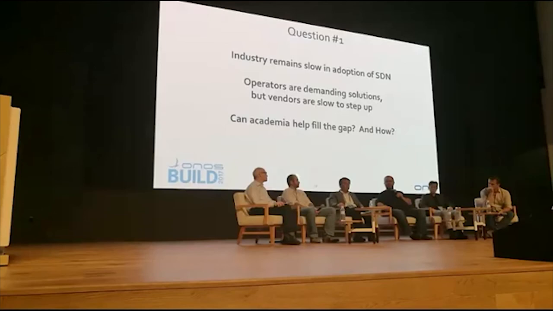For example, the example of China Mobile last year was a very important step, in my opinion, because it's an operator that has 800 million subscribers. So showing that SDN is not just an academic idea, it's not just a research topic, it's real, it's here, and it can solve networking problems. This is the most important thing. And the deployments that ONOS is doing worldwide, mostly in academic networks, are steps in the right direction. And also the companies, the partners of ONOS, starting to adopt SDN solutions for their customers.